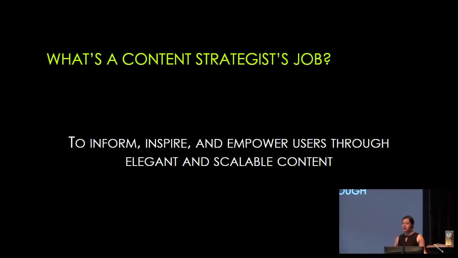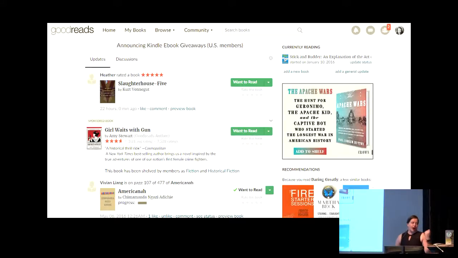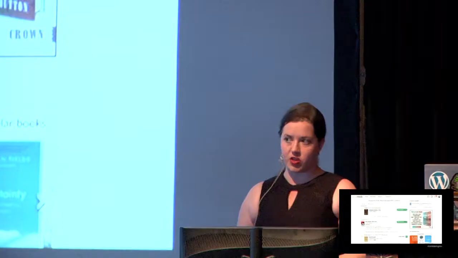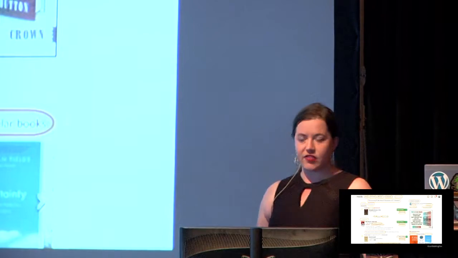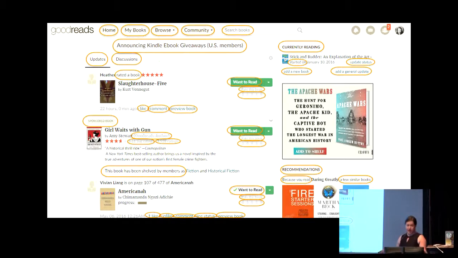We love that word. But what does this actually mean? And more practically speaking, what am I talking about when I talk about application copy? Broadly, product or application copy is any text element in your UI that you write and that your users read. This is the landing page for Goodreads, which is a social networking site for book lovers that's owned by Amazon. And this is every element of product copy in the Goodreads landing page. It's a lot, right? So it includes things like feature names, subtitle and description text, field names, placeholder text and button text, confirmations and error messages, and a lot more.